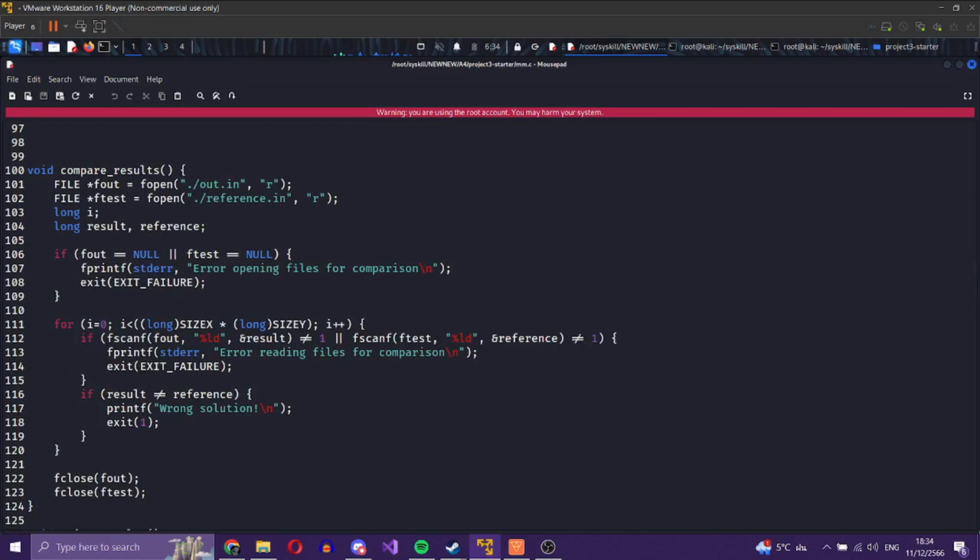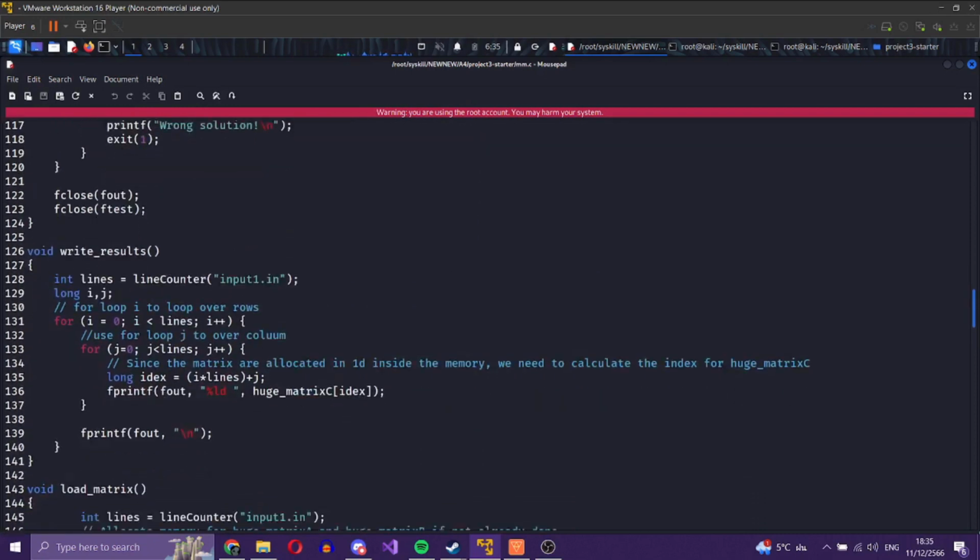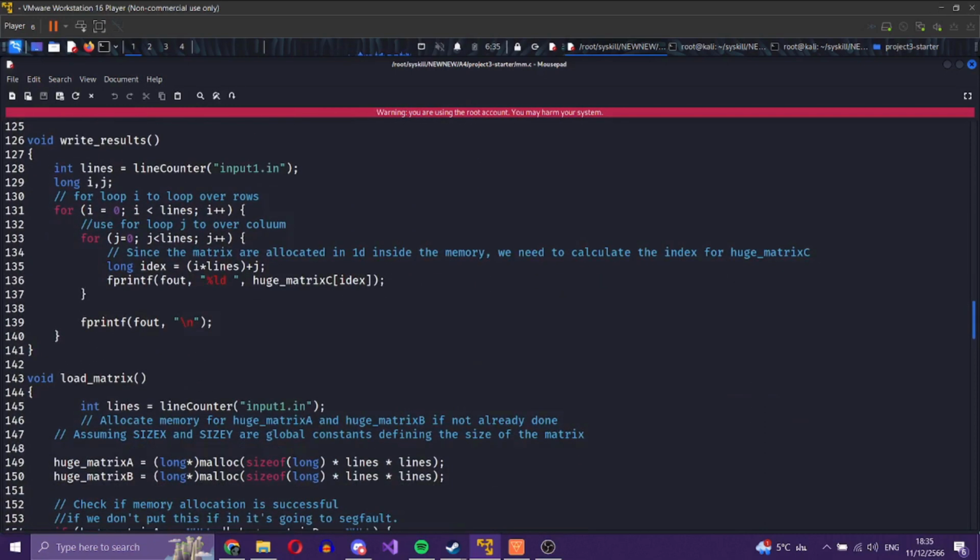Next is the void write results function. The write results function is to write the contents of the computed matrix to the output file. So it works by calculating the number of lines, which corresponds to the size of the matrix, by calling line counter from the input 1.in file.